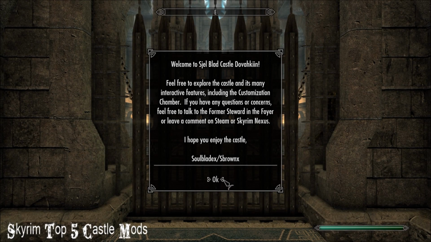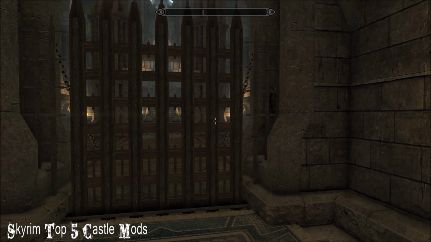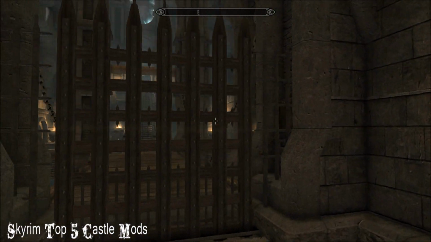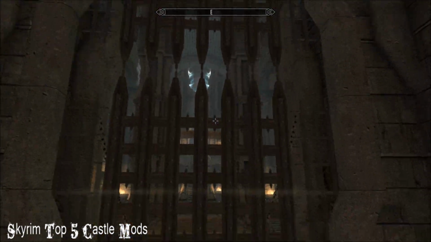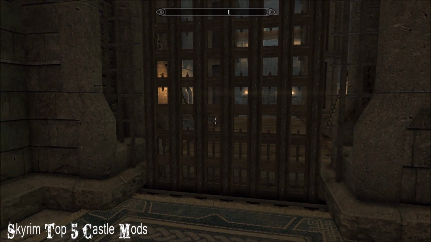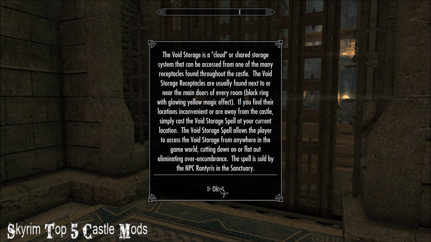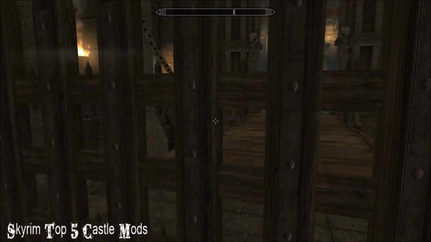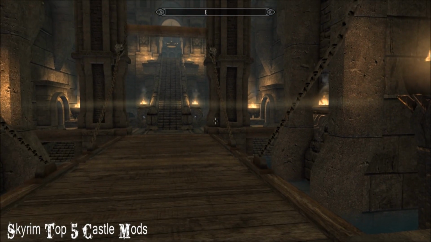So as you come indoors, you get a lovely message from the mod author. And what's so impressive to me is this is the mod author's first mod. Can you even believe it? That's unfathomable to me. If I was going to make a mod for the first time, it would probably be a tiny little cottage in a grove or something. And this tells you about the void storage, so you can pause the video to read that. This house, I can't even tell you how many features it has. It is crazy. I mean, crazy good though.